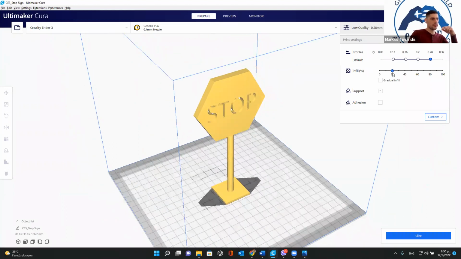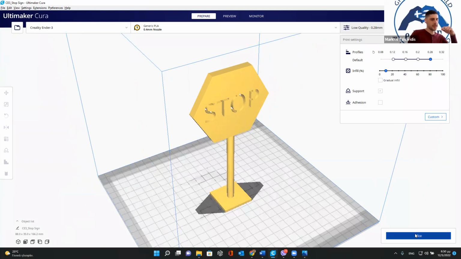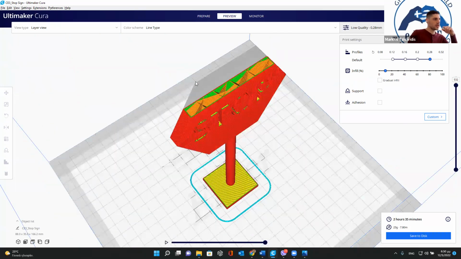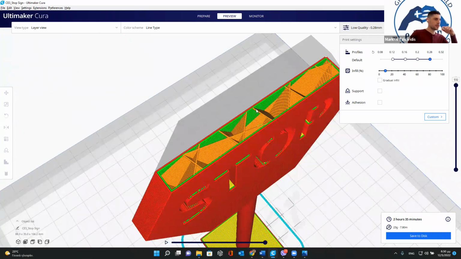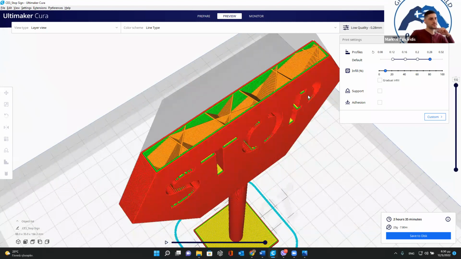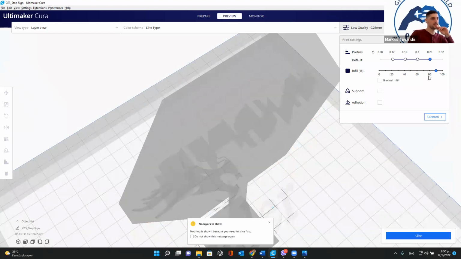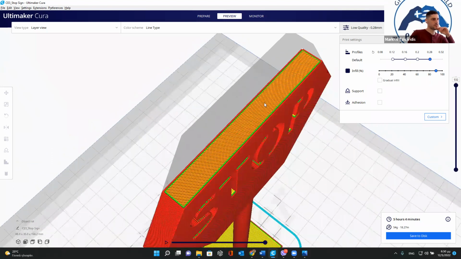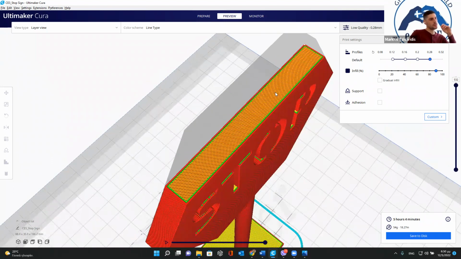If I decide to have a 10% infill and I slice it, let me get the support out. Okay, slice it. Now, if I go to the preview, I will see that this is how 10% infill looks inside your print. But if I go to 90%, let's say, and I slice again, this is what happens with 90% infill. Almost all your model is filled with material inside.